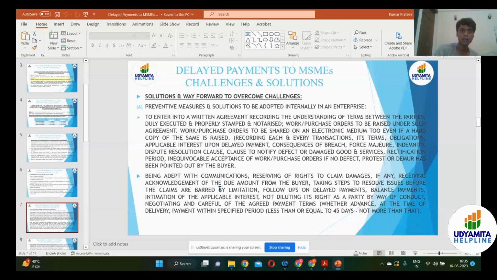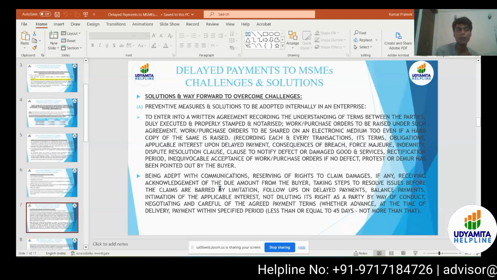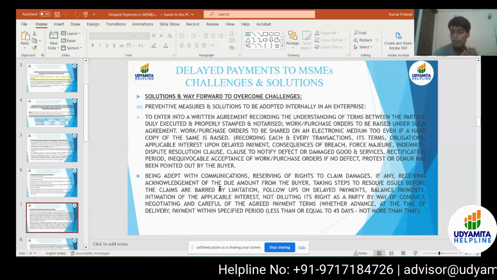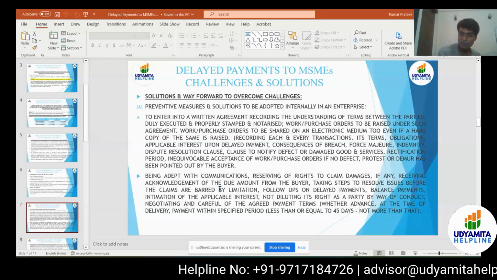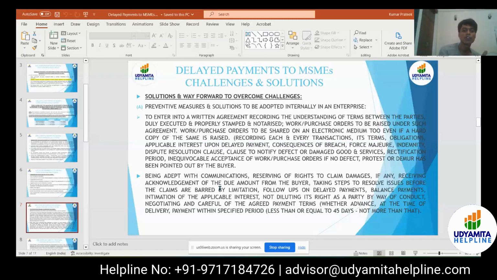And if the agreement is drafted in a better and more effective manner, the neutral party at the court, the arbitrator, doesn't have a lot of scope to apply their own interpretation. And the scope of not realizing the claim in an effective manner gets reduced substantially, right? Because the agreement is drafted in a better way. The consequences of the breach I dealt with: the force majeure clause, the indemnity clause, the dispute resolution clause.